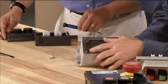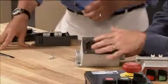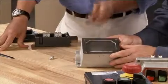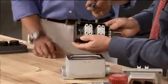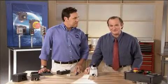Now, those can easily get cross-threaded, and that's a safety failure. Plus, there's a chance for corrosion. The STAHL box uses stainless steel bolts, so they resist corrosion. Well, I can see that they go into brass inserts. And the STAHL bolts only take 4 turns to secure, compared to 7 or even 10 on other boxes. Man, that really is a smart solution.